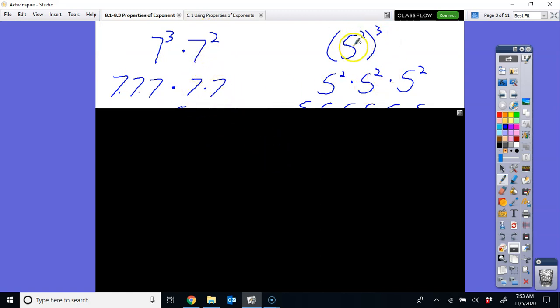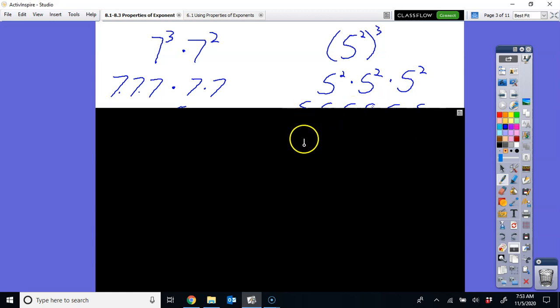The same concept applies over here for 5 squared. When you cube that, it means take 5 squared 3 times, or 5 squared times 5 squared times 5 squared. So what we're doing is we're breaking it down into these smaller components here. But what you notice is when we break it down or expand it into these components, it makes things a little bit uglier. There's more stuff across the paper. And so there is actually a way to simplify that.